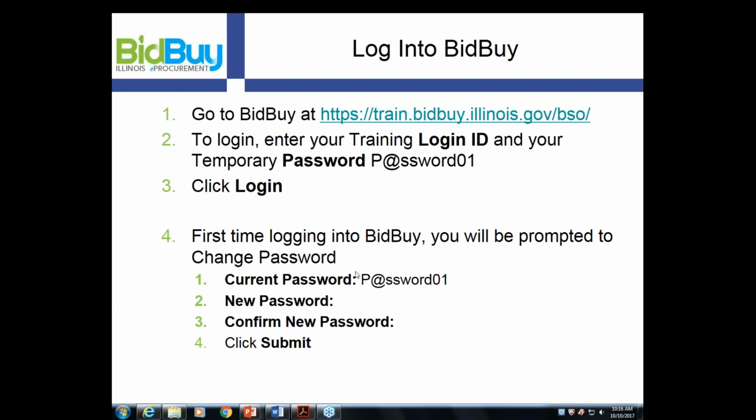So we have another question that just came in, and it's a very good question. I don't have a training login. When will this be sent? You will receive your training login from your trainer at your agency. Trainers at the agency can reach out and request those training logins for you. So you will receive that specifically from the trainer at your agency.